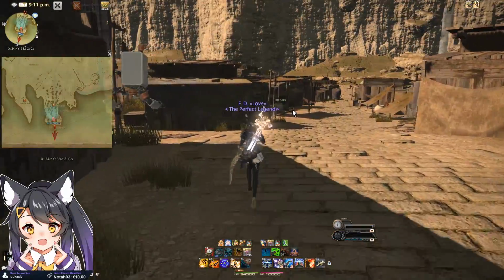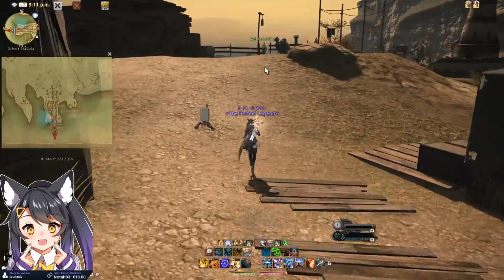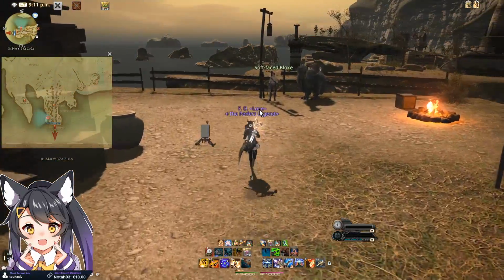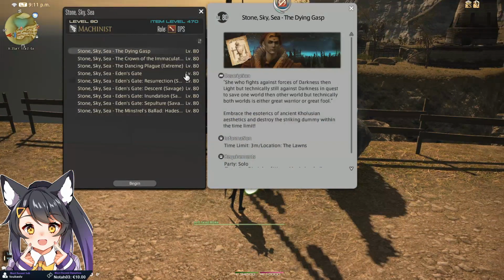We're gonna go there. You can find it right here again, outside of Yulmore. And we're gonna go and talk to the soft-faced bloke. That's basically the guy who has the access to these dummies. Click on fight, of course, and here we go.